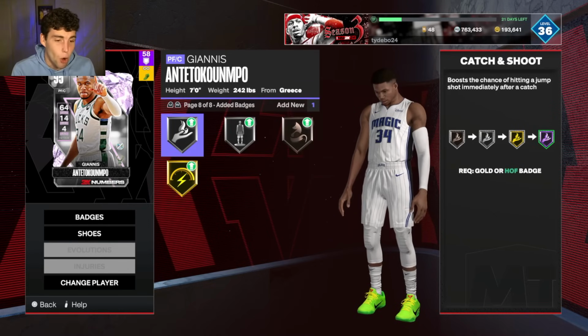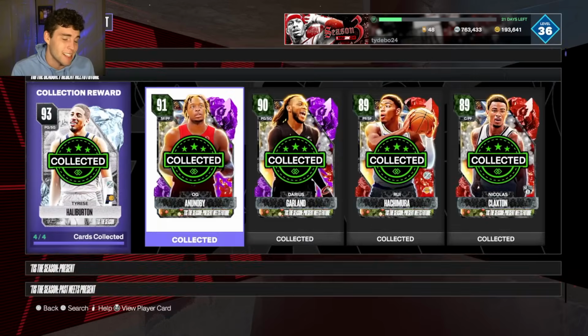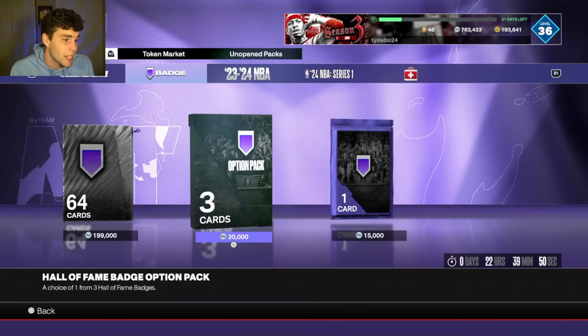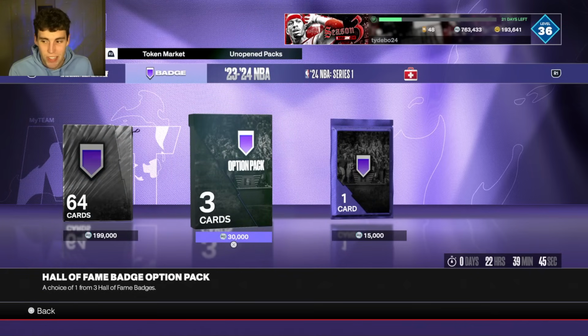The fact that I don't get every badge in the game on next gen when that's what it's advertised as does really bug me. So again, it really is personal preference whether you do want every Hall of Fame badge in the game or not. The other thing you could do is just get this Hall of Fame option pack. Instead of getting everyone, you could just choose the 3 that you want the most.